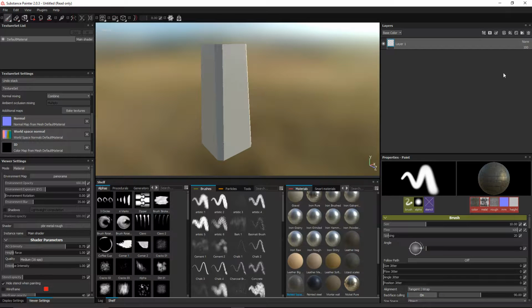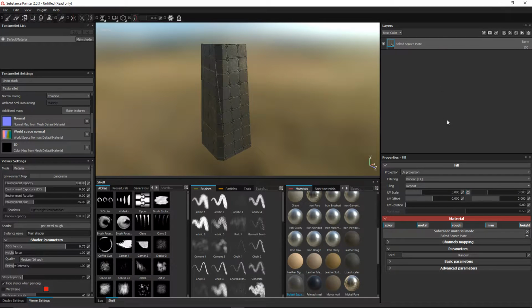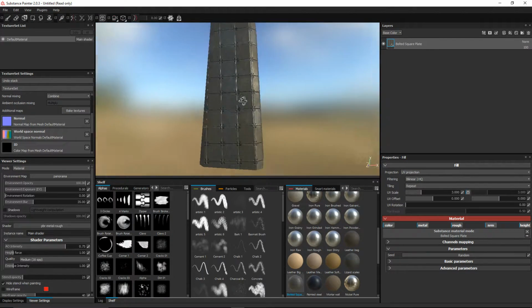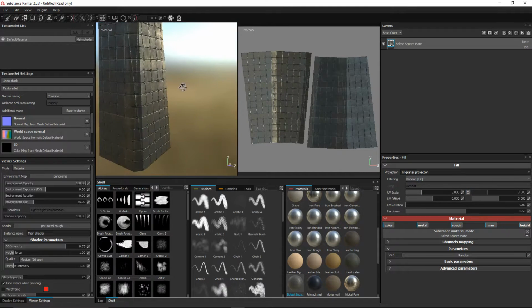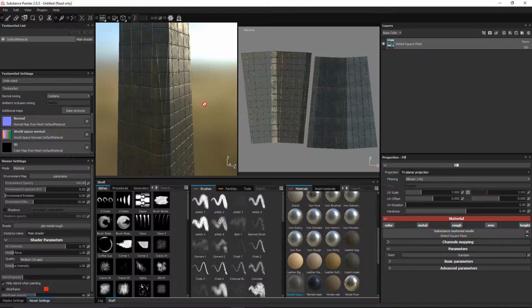So let's do this. Let's remove the basic paint layer, and let's add ourselves a material. I think if we just do that, it will create us a fill layer. The UV projection doesn't cut it. It looks as though, because of the angles of the, let's just do F1 of our unwrap, it's just made them a bit wonky. So let's do the usual. Let's just set that to triplanar projection. And what I would expect to see on the seams or near the seams is its effort to, let's press F2 just to get it out.